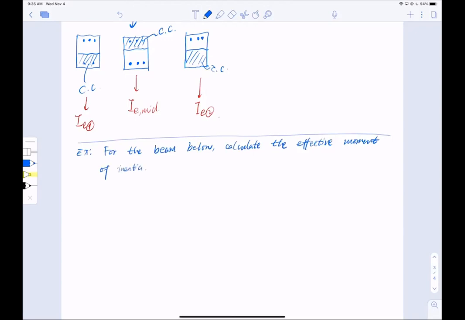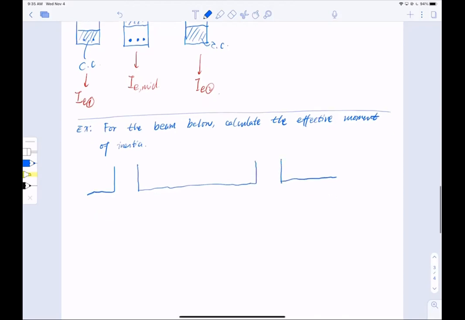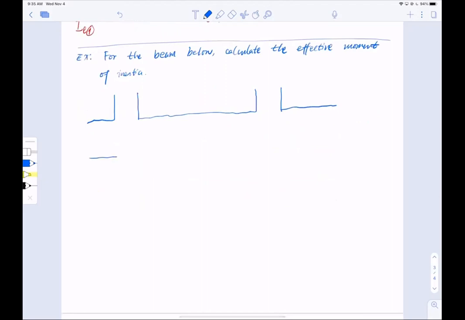Okay, and now let's take a look at the section. I have a column that looks like this, and the beam is continuously supported. I see another column, extend it out, and then here is the other part of it. Column beam structures, and I have reinforcement in it too.